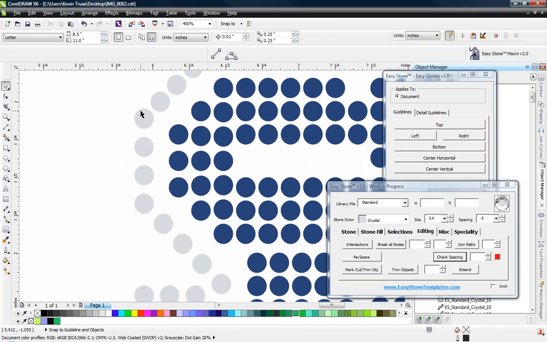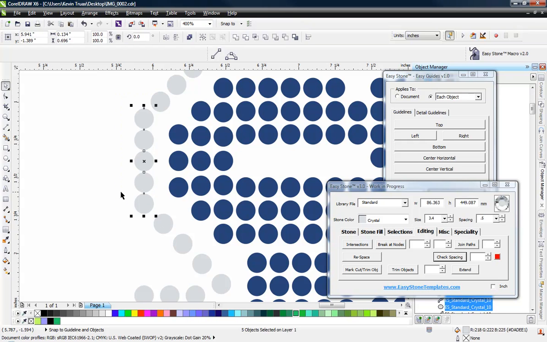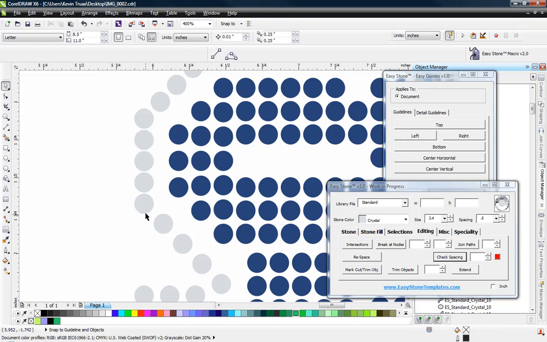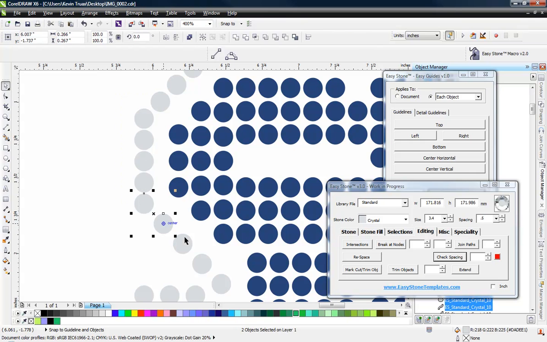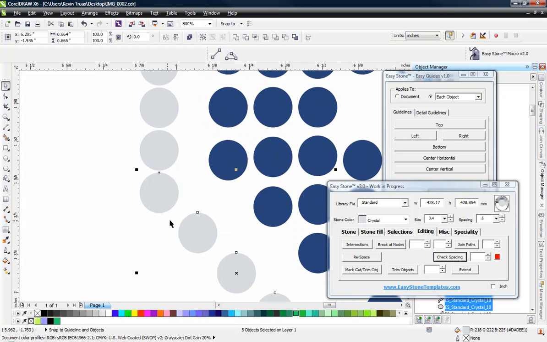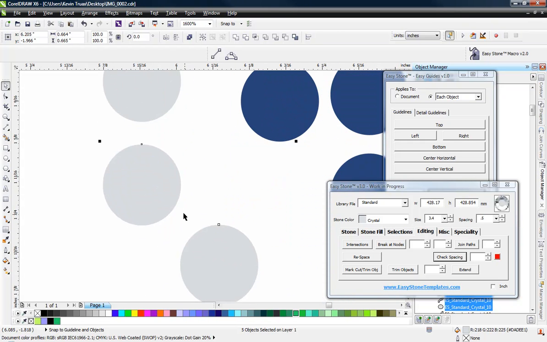Let's see here. I don't know if I could fit an extra stone in here, but if we can, it'd be nice. Shift A to four stones vertically. Now you see that? That's a little bit tight there, but you know what we're going to do? We're going to cheat it. So we're going to select those stones, and we can cheat a little bit, and you won't even see it.